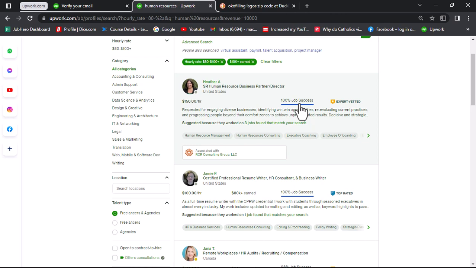And that can only come when you deliver well. You don't need to beg a client for it. Once you deliver excellently on the job, your client will definitely review you. And if they don't review you, as soon as the job ends, you want to ask them to please give you a review based on the job that you have done. Always get a review from clients. Very important, because it contributes to your job success score.